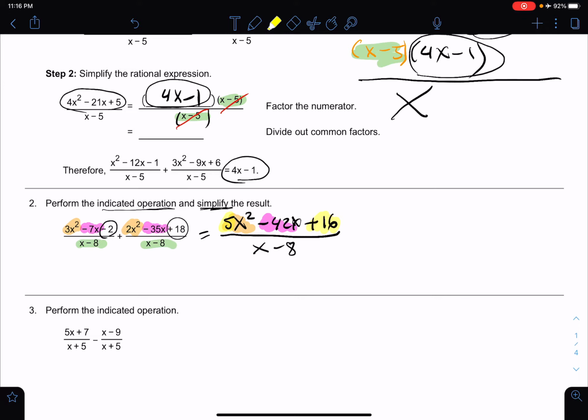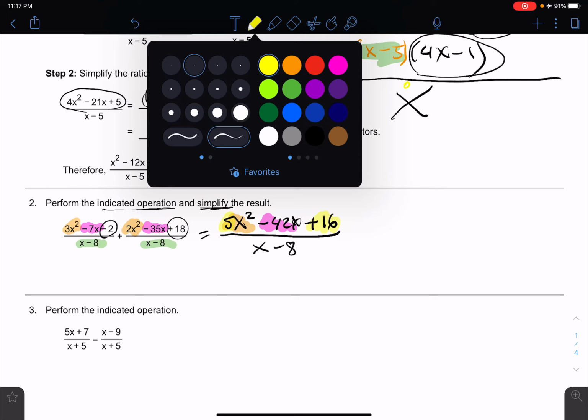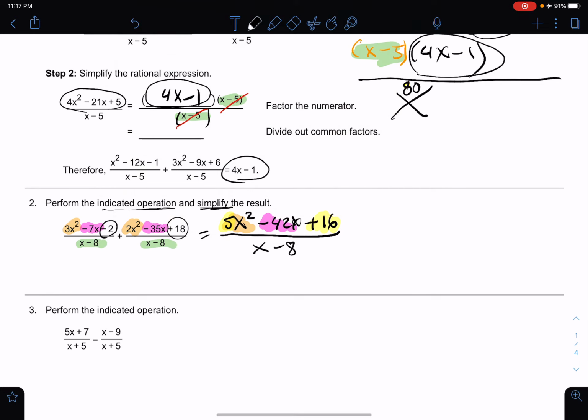And so what is 5 times 16? 80. So 5 times 16 is 80. So what multiplies to 80 and will add to negative 42, that number in the middle? And so you search and look. If you don't have an idea, then you just start running down 1 times 80, 2 times 40. And actually, that kind of came up pretty quick. 2 times 40 is sounding good because a negative 2 times a negative 40 gives me my negative 42. And negative 2 times negative 40 is positive 80.